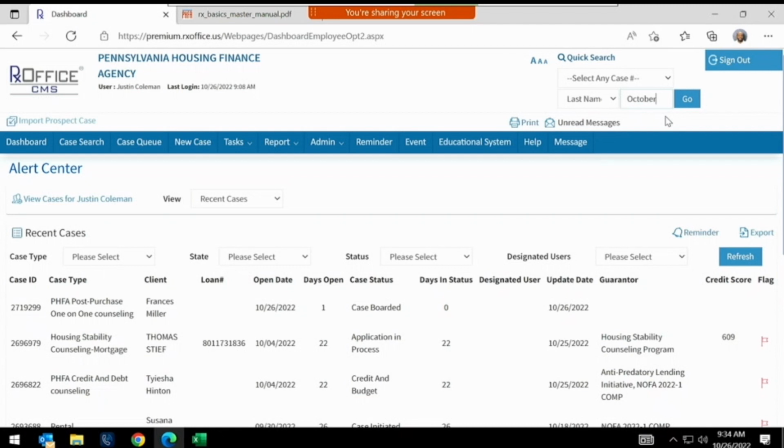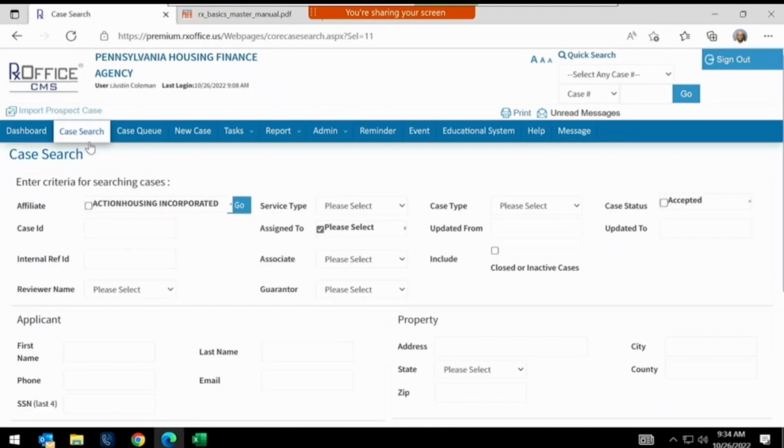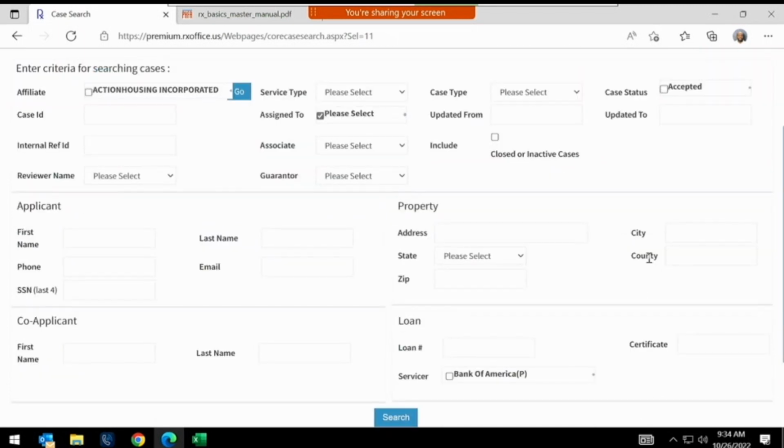Okay, so that is the first way to search. The more extensive way to search for a case is here on the toolbar. If you click for case search, click on case search. Here you can see you have a lot more criteria. So here you can search by case type, property address, last 4 of the social, loan information.